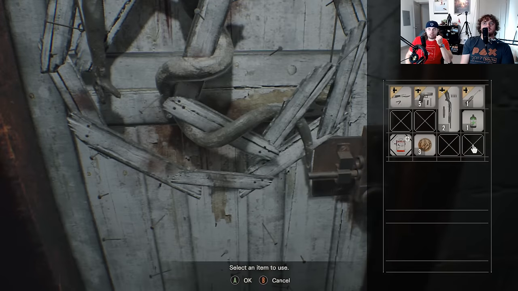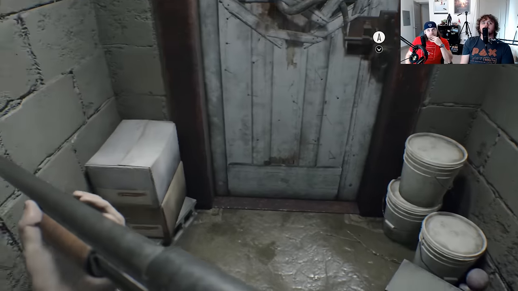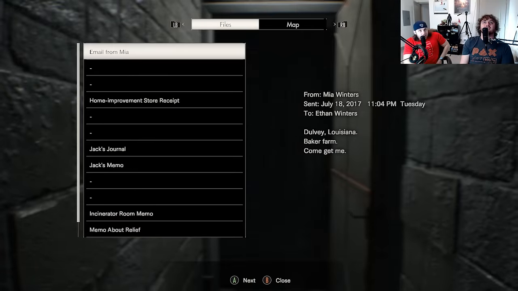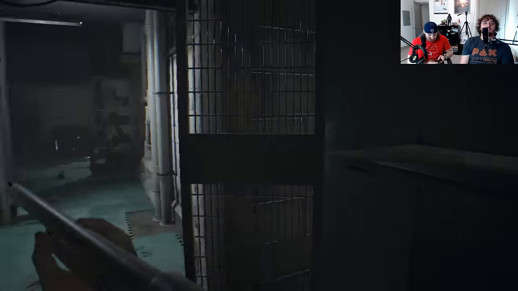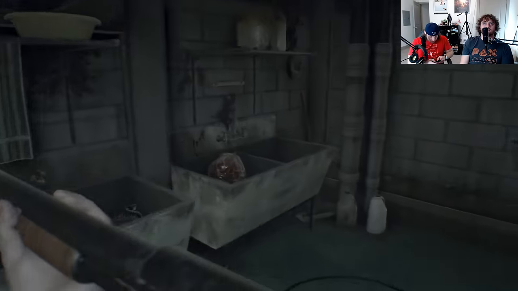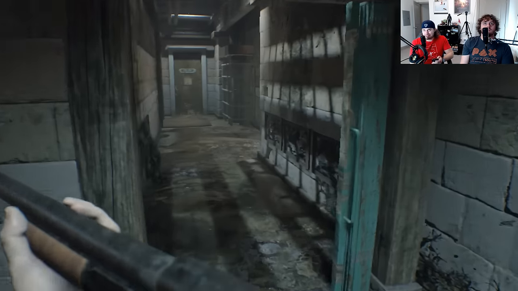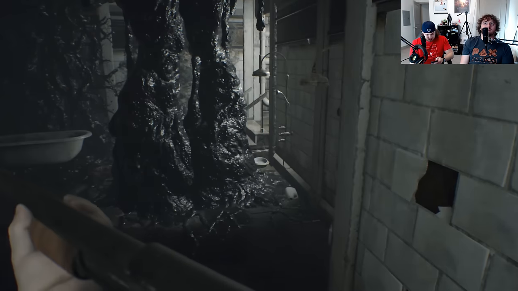Oh, shit. We need the fucking snake key. Snake key. Whatever that is. Should we cheat and look it up? Yeah. We're cheating, guys. Sorry. Taking long enough. So, just take a look. See, we're not cheating. I'll mosey around in the meantime.